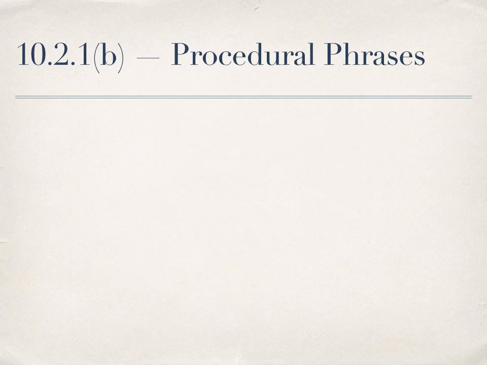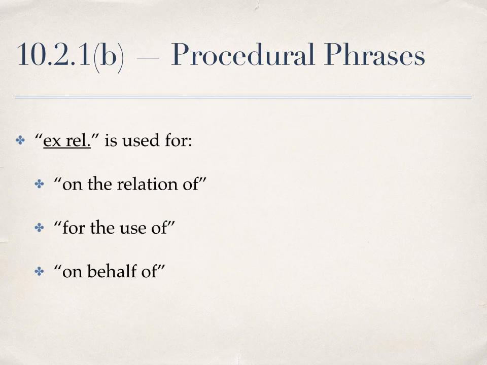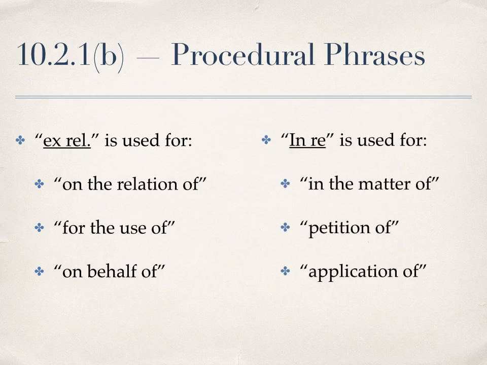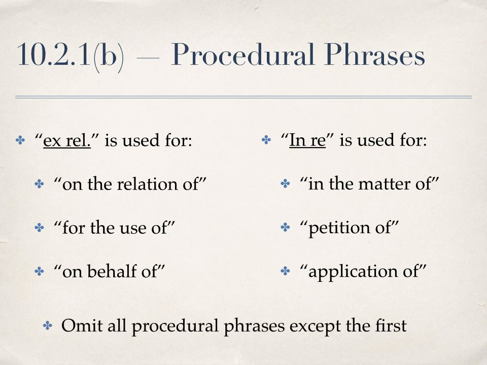Rule 10.2.1b tells us more about procedural phrases. Ex rel. is the procedural phrase you should use when your case caption includes phrases such as on relation of, for the use of, or on behalf of. In re is the procedural phrase you should use when your case caption includes on the matter of, petition of, or application of. You'll substitute any one of these phrases for ex rel. or in re. Remember to omit all procedural phrases except for the first one listed.